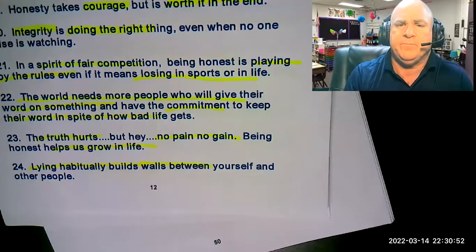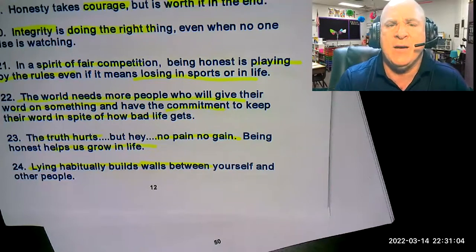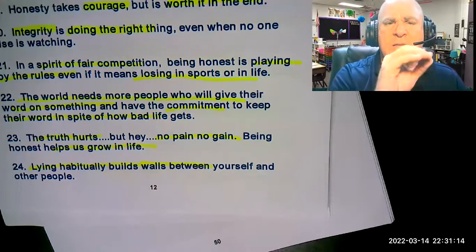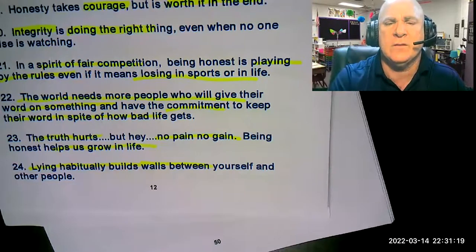thesis statements. But please, when you're talking to the students about development, it is absolutely incorrect if your program or curriculum is saying just to have one or two sentences to support a reason. It does not say that. Develop your ideas in detail. It says specific supporting sentences. So what they're saying is, like my folder does, GPS, get pretty specific.